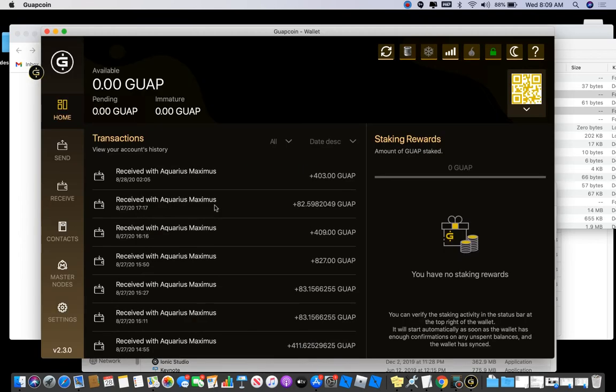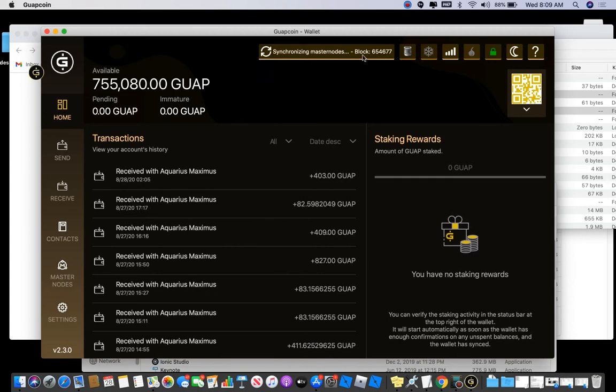So what it's doing is it's rescanning now. So here we go. So let me see where I'm at. As you can see, I'm pretty much synchronized already. And now it says it's synchronizing the masternodes.